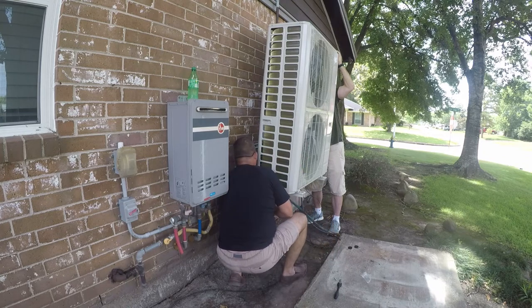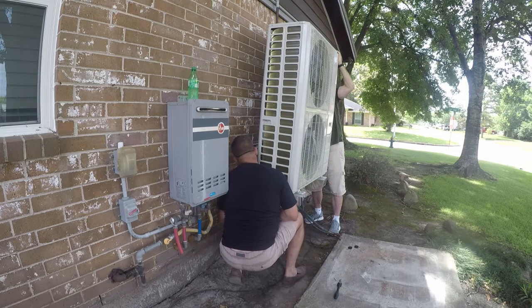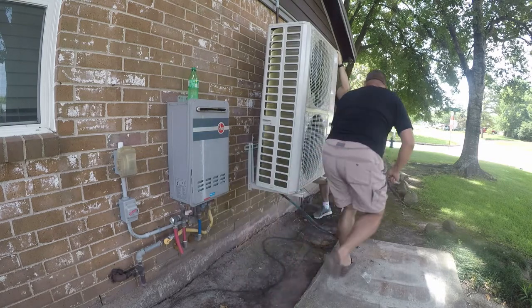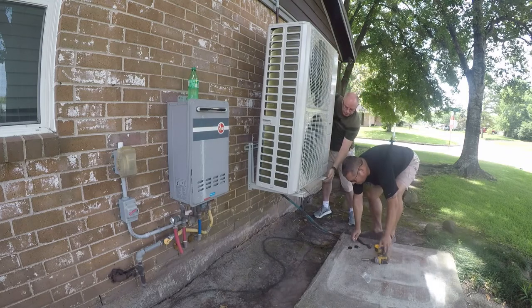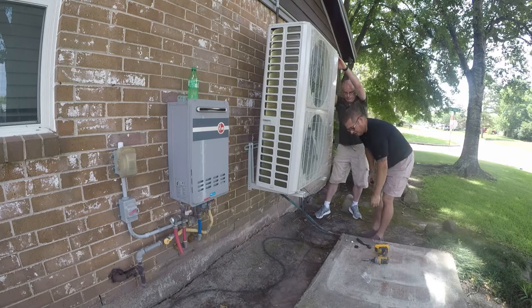A dozen ways to skin a cat. These are two of them. All right, you can set it down, because at that point, that one's anchored. Now I've got to do the same thing on this side. The back one's pretty much lined up. But okay, well, hang on. Let me look. Do the front first.